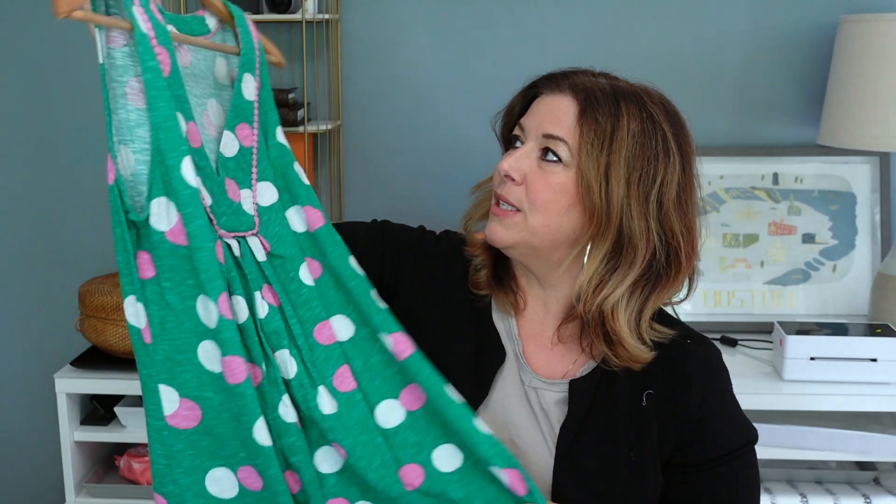These are called the Anywhere Jean — just a pull-on jegging from Madewell in a size 24. I do have a lot of Madewell in my closet, so Madewell shoppers who are familiar with my style know I carry a decent amount. These were $3.99 plus the 20% off, so for about $3.20 — if I sell them for even $20 it's a decent return. I already sent out an offer on them; I have them priced at $28 and somebody liked them.